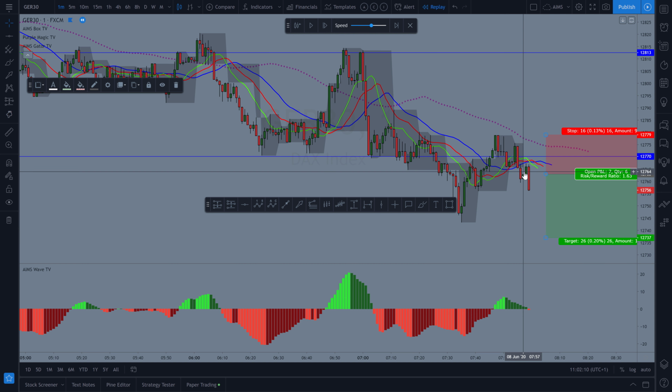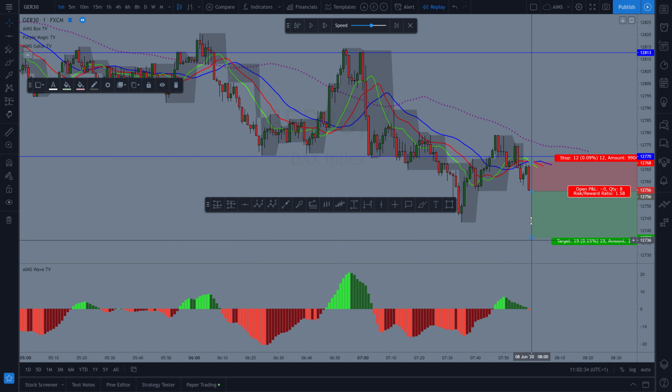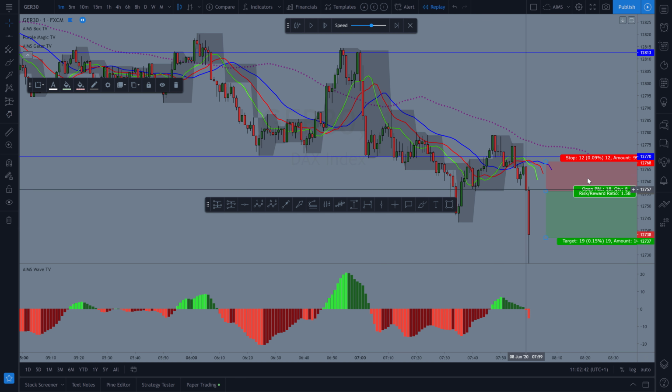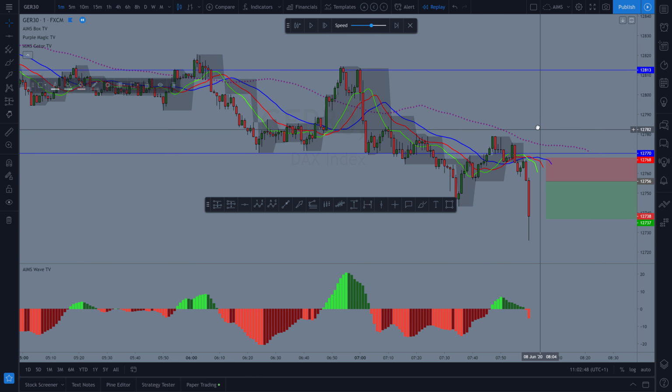So if you did not take the trade here, you were waiting for the London Open, and this candle happened, and now it's inside what should be a setup 1, an entry that should have been made here. And if you waited for it, you could have actually made a market order here or a pending order below this. Let me bring that to show you. You would have a pending order here and stop loss around that region, and then you would pursue that trade. So that's another way of getting in. If you did not get in here, you would get in here, but that's only for the London Open. And then bang, this one candle could have hit your target point if you had a 2R target there.